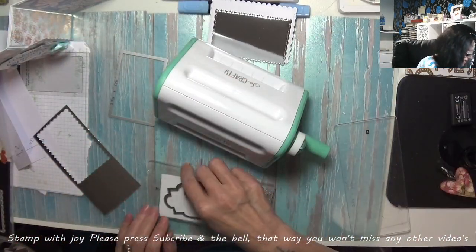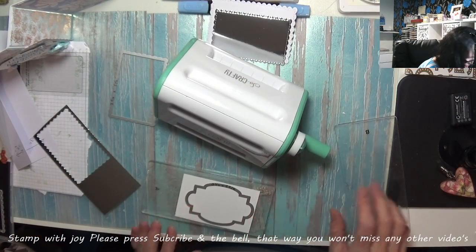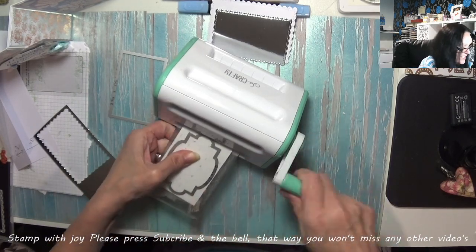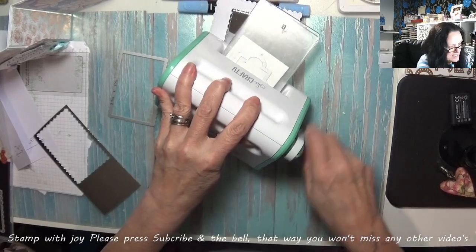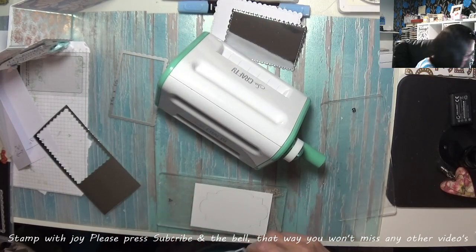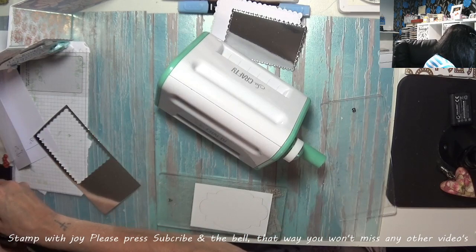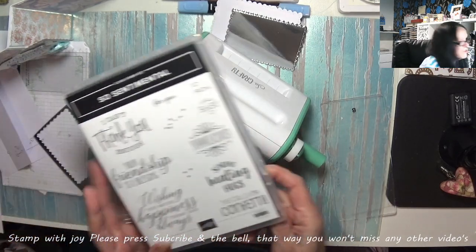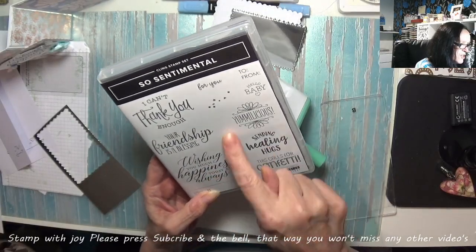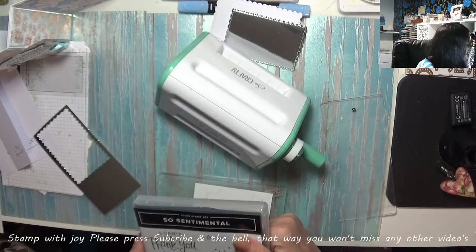And then this one, I'm going to cut out the Whisper White. And I stamped after I'd cut it out, so just make sure that your stamp set is lined up properly, and way to go. I mean, some gorgeous sentiments. I can't thank you enough. Our friendship's a blessing. Yummylicious. I haven't used that one yet. Sending healing hugs, and this calls for confetti.